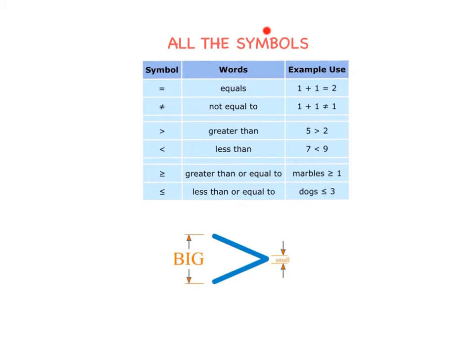And here we have all the symbols. So we have equal symbol, not equal to, greater than, less than, greater than or equal to, and less than or equal to, okay? And it's really easy to remember, and you know it from primary school. It's like crocodile jaws always open to the bigger number, okay? So let's say we have 7 greater than 2, okay? -2 greater than -7, let's say, okay? So if you could take this table into your copy, please, and then you have also an example on the right as well. And instead of these examples, you can write down your own example using these symbols.